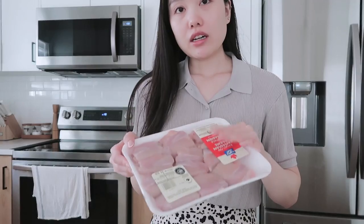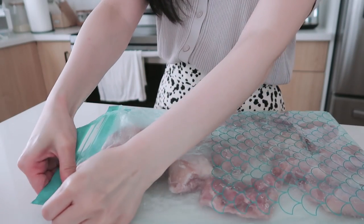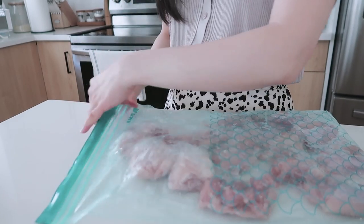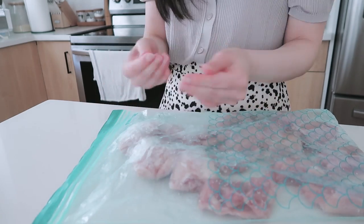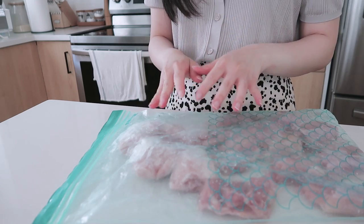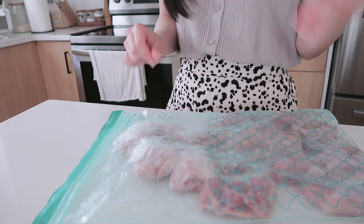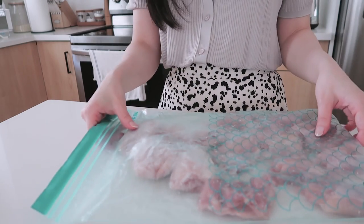She's so impatient! Because I got these boneless skinless chicken thighs, I usually like to freeze them right away so they last longer, because I'm not going to eat them all in a week. That's the thing about me in the kitchen — I literally have to wash my hands every time I touch something dirty or slimy. I crack an egg and get egg whites on me and I'm like, I gotta wash my hands.